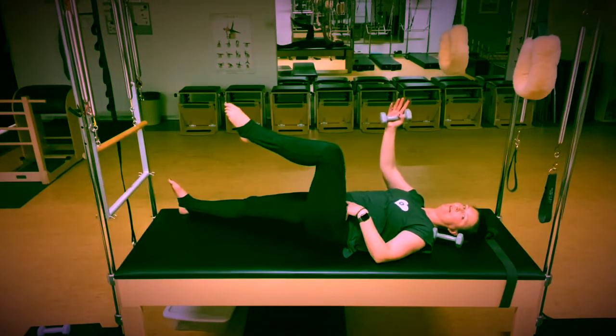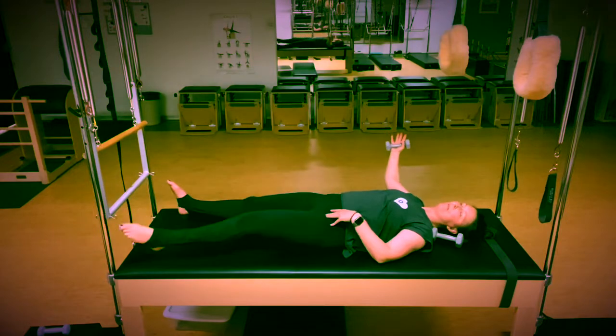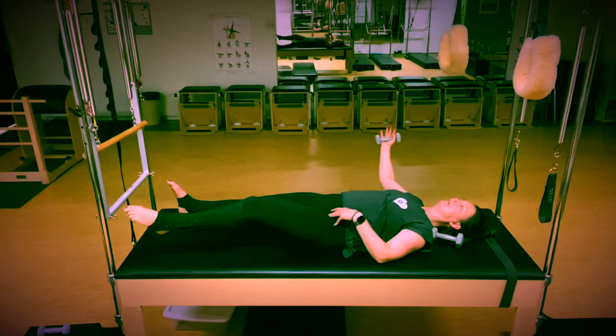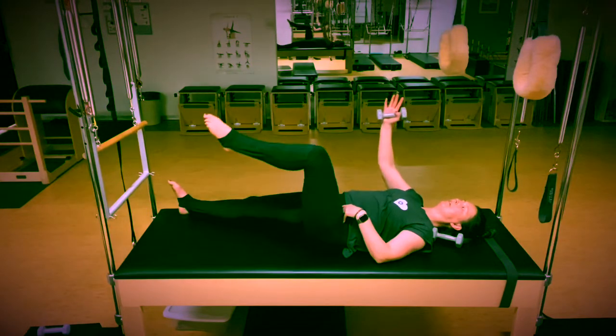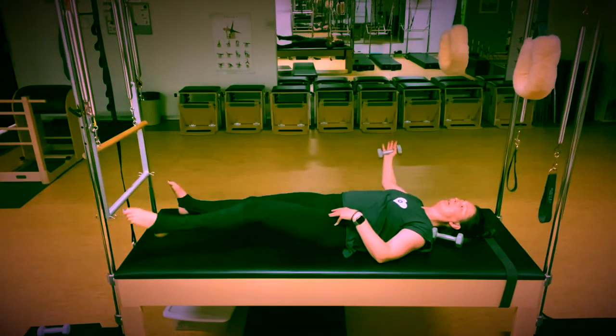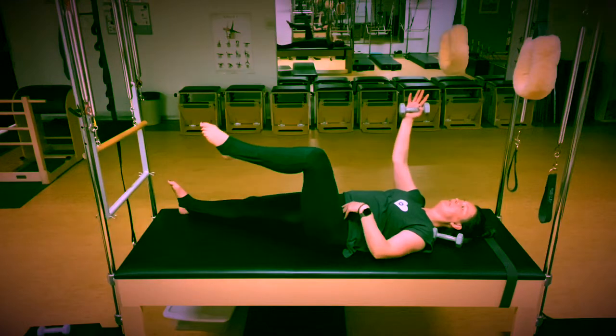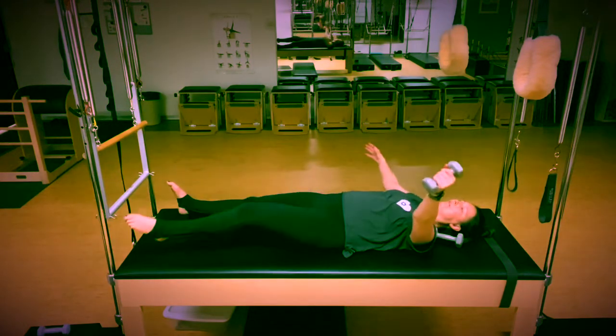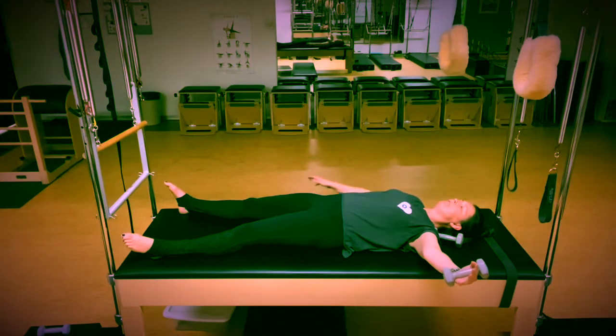Exhale, center. 3 more. Out. Exhale, center. 2 more. Out. Center. 1 more. Out. And center. We'll continue using that same weight. Switch it into the opposite hand. Lower that leg out and move onto the right leg now.